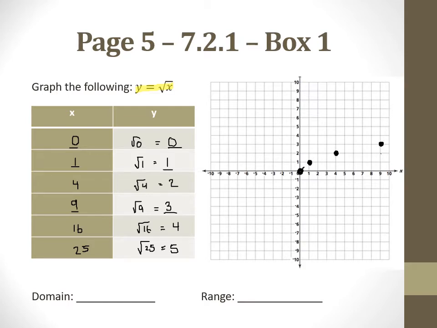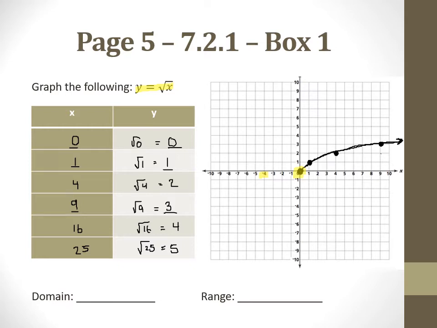And that's enough to draw in the shape of this. Like I said, radical functions have a graph that is sort of a sideways parabola. And I want you to notice that we started here at the origin. We started at x is 0. And that makes sense because you can't take the square root of anything that is negative. So if I tried to take the square root of, say, -4, then y would be an imaginary number. There's no spot for that on the graph.